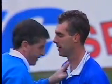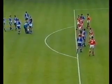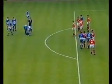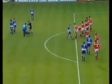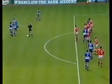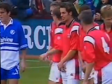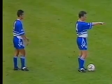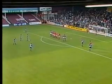If you consider that Charlton in their home games this season have only conceded 3, then you immediately look for a strong goalkeeper and centre-back. And that's what Charlton have, and you can see it so far in the game today. Millwall having the best possession of the game, playing the more intricate passing, playing the neater, tidier game, but they've got to get a goal and force a goal, and that means Webster's coming into play, and he's strong. Yes, Charlton have conceded only 5 in their 11 league games this season, home and away.